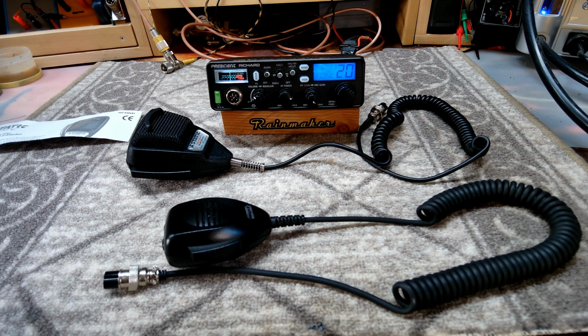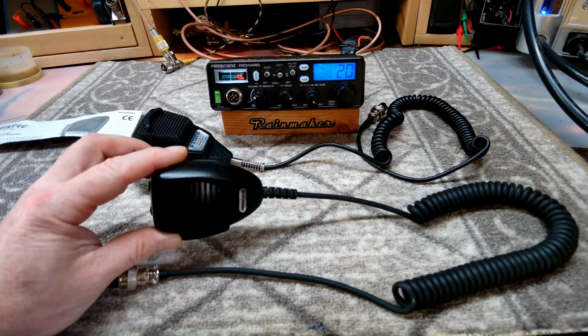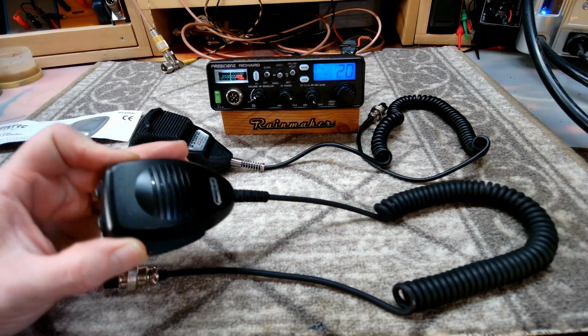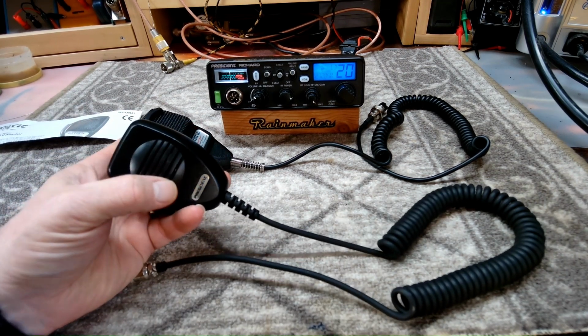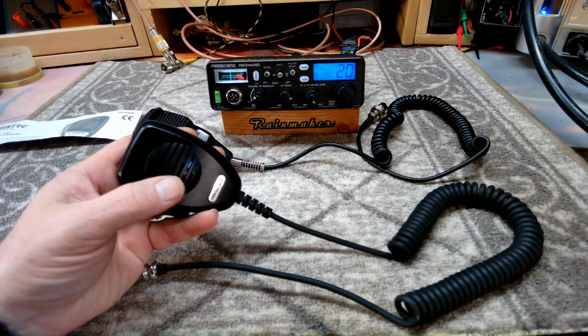So today we've got the President Richard here, and we're going to go through some of the features with it, show you a couple different microphones, obviously the stock microphone that comes with it, which is actually a pretty good microphone. Of course, it's got its flaws, but it's also got its positives. One of the positives that I kind of like is the fact that it is an electric mic, so it makes it a little more sensitive.